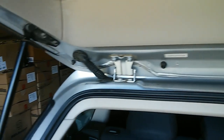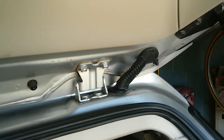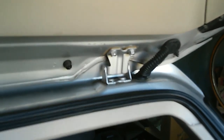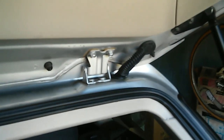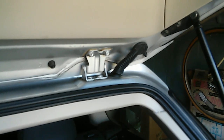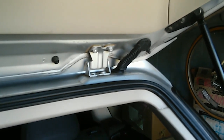Now, why do we have so many problems with the liftgate wiring harness? Every time the liftgate is opened and closed, these cables flex, flexing over and over again. This is a very common problem with this car. If you are one of the many people who needs to replace your wiring harness, then this video is for you. We will now demonstrate how to remove and replace the liftgate wiring harness.